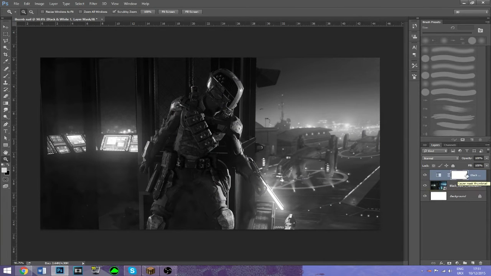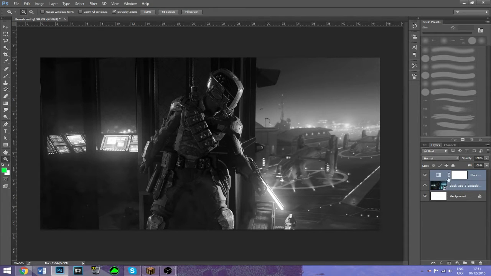And now what you want to do, guys, you select the Black and White layer, and you want to hold Shift and then click on the picture layer. Now you'll see both layers are highlighted. If they are not highlighted, there's something wrong. You need to have them highlighted. And guys, if you have any issues anywhere in this video, put it in the comment section and I might be able to help you, hopefully. Or you can even message me on Twitter at TNTPlayz.